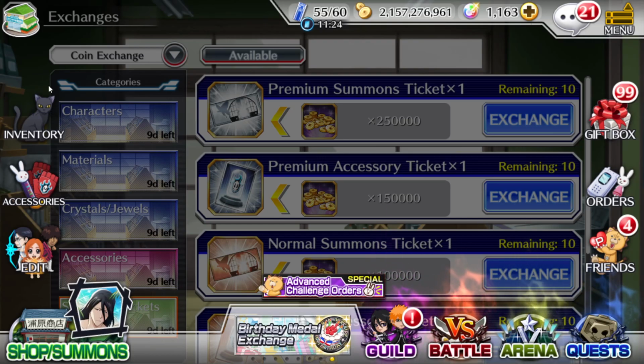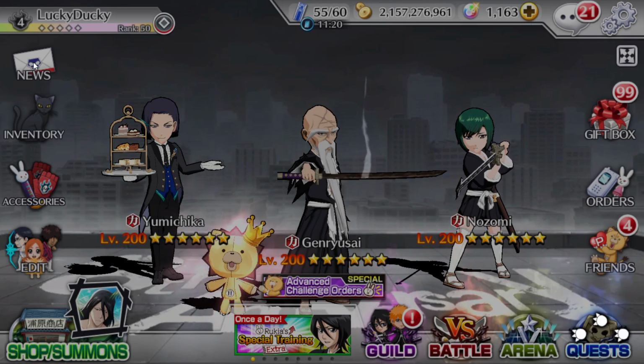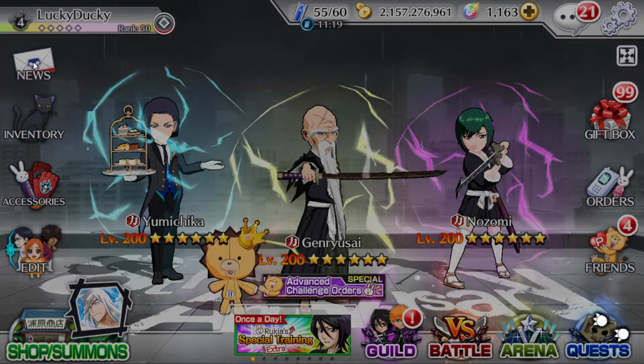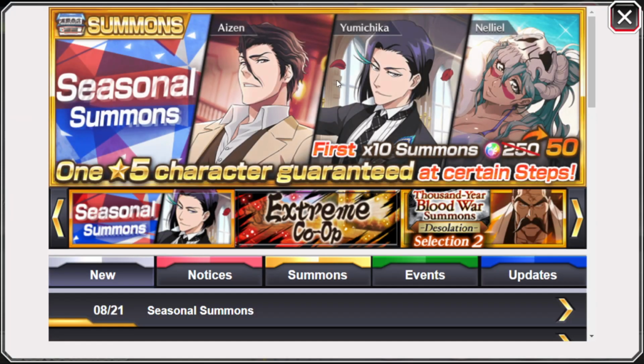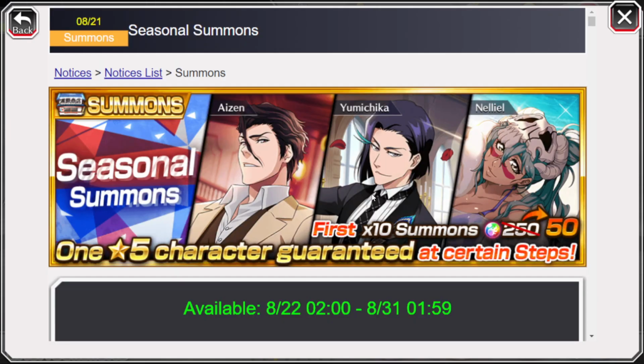Okay. Back to the news. We're going to be looking at the banner. This is where people are probably going to be more interested in. The seasonal summons, 8/22 to 8/31. So this would be going up to the end of the month, right when the end of the month banner starts. So personally, at most, I would do the 50 orb step and then just peace until we find out what end of the month is going to be.